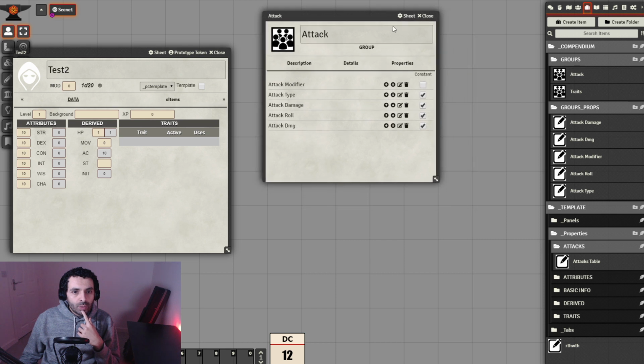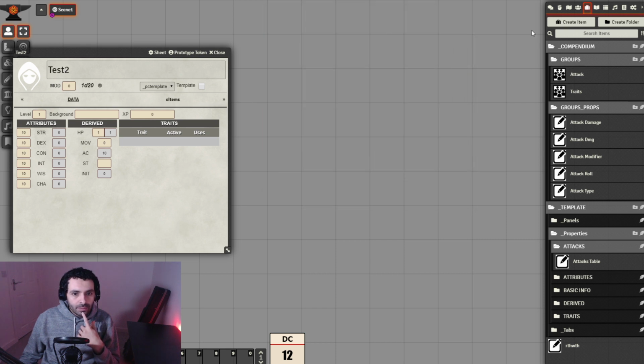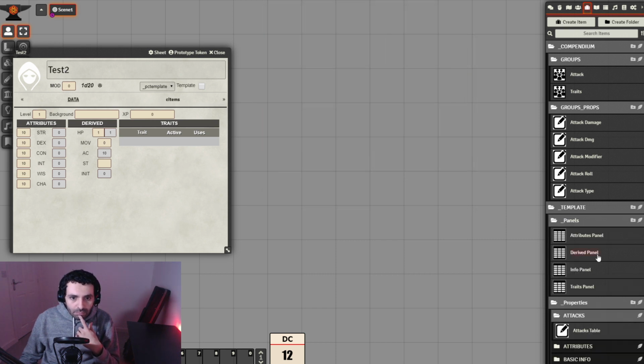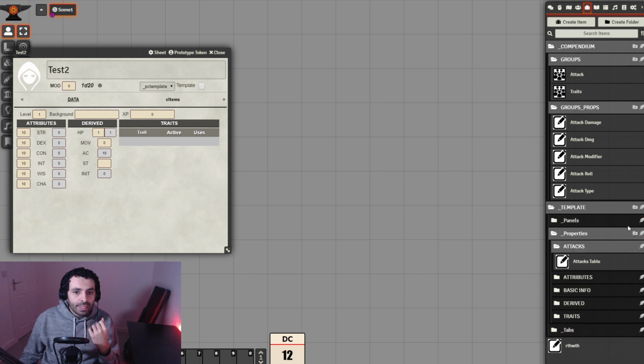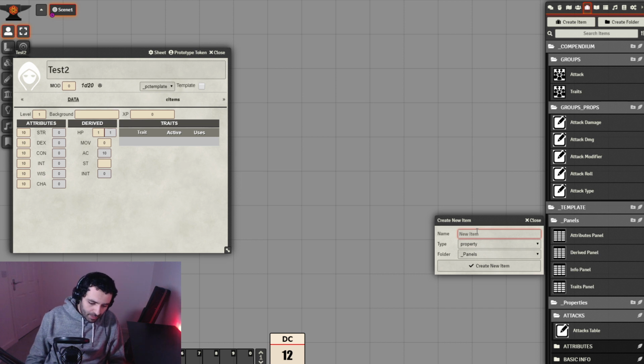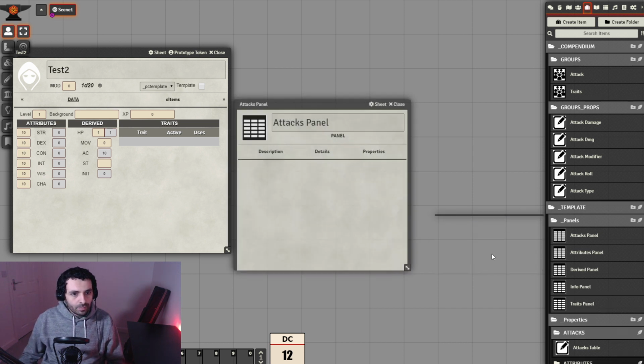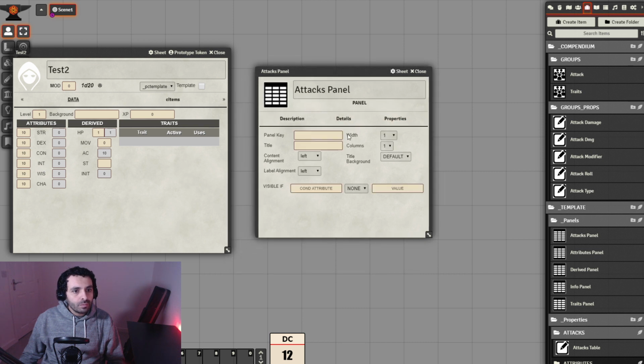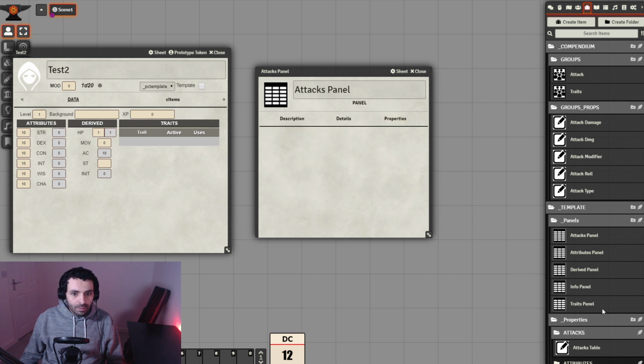We need to create our own panel for that. We're going to create the attacks panel. There you go. Title attacks, and okay, attacks panel. It's going to be all the width here. One column, we don't need more because it's just a table.